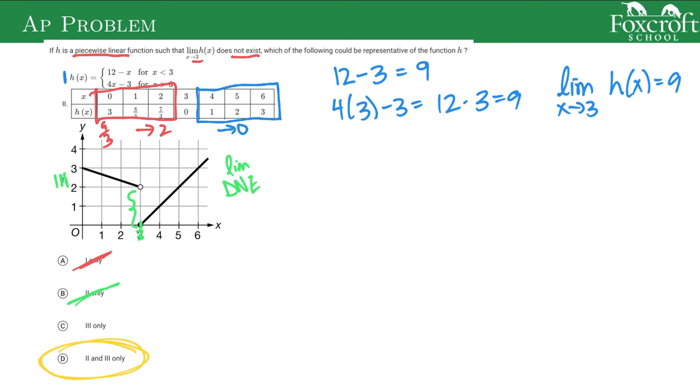All right, they're not the same, so the limit does not exist, which means 2 and 3 are both answers. And actually, if you look at it, the numbers in the table here perfectly match up with the picture here. So that's 3, 8/3, 7/3, basically 3, 2, 1, 0. So since 3 does not exist, 2 also does not exist. All right, so those are some types of AP problems you might see in relation to limits.